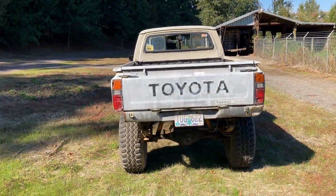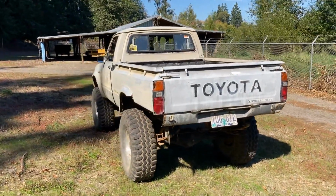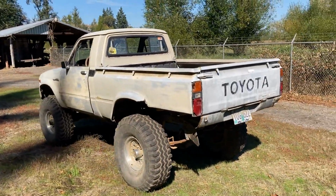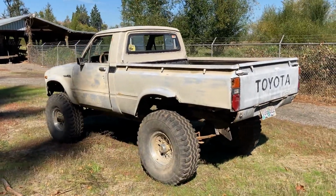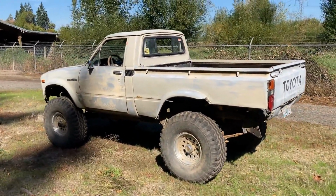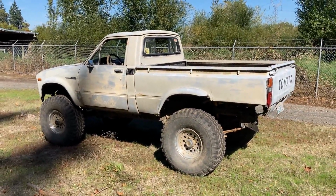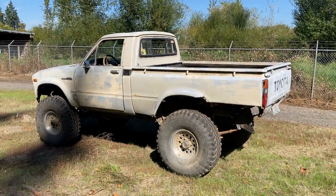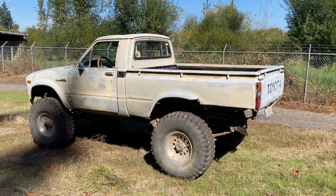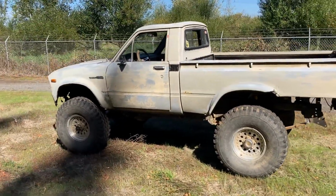My dad always told me that this truck saved his life many times because of the sketchy situations he would get himself into. And in some ways it sucks that he's not around to tell me more stories. Luckily my mom's around to tell us stories, and hopefully we'll be able to talk to her about it and maybe even get her on the channel and have her tell some stories about this truck and him.